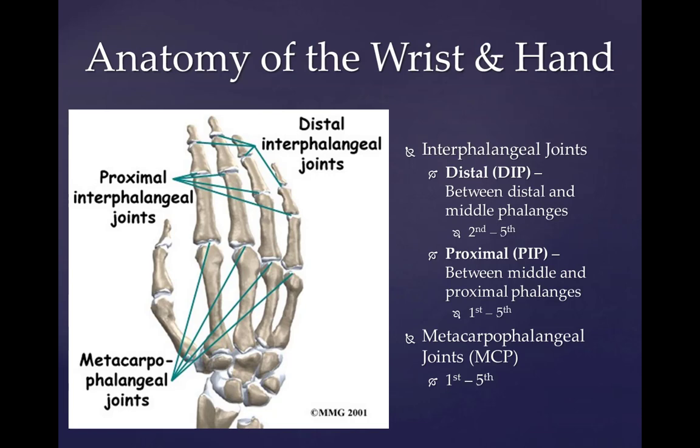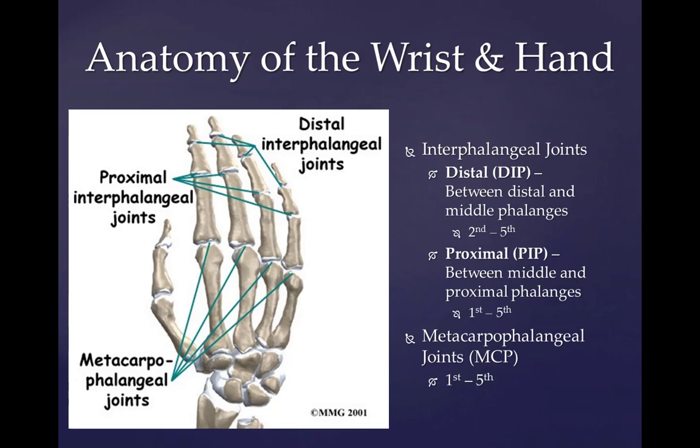Knuckle cracking does not serve any beneficial purpose and may be harmful to the fingers due to stretching of the joint capsule. The hand itself has 19 bones: 5 elongated metacarpal bones, which are next to the wrist and make up the palm, and 14 phalanges, which make up the fingers. Each finger has 3 phalanges, and the thumb has 2. These 19 bones collectively form 14 separate joints.